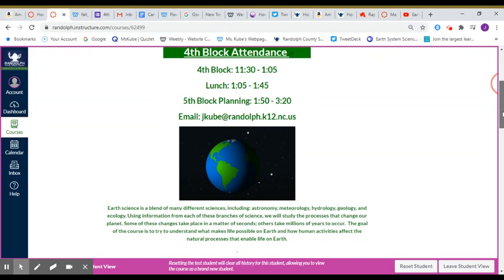Going down here, we've got our class. Our class runs from 11:30 to 1:05. Our lunch starts at 1:05, and we'll be going upstairs for lunch. Then after you finish lunch, we'll probably go outside for a little bit. We do have 40 minutes, so that's a good time for lunch. It's a very good time. It's double what it often has been for lunch in high school.